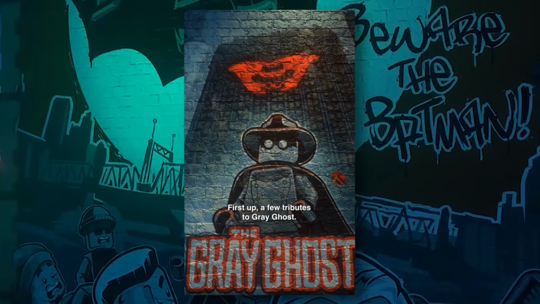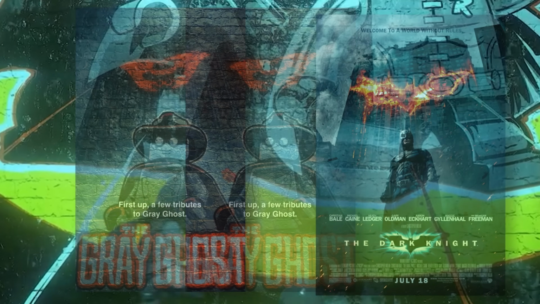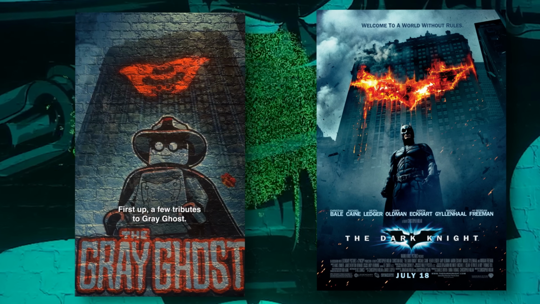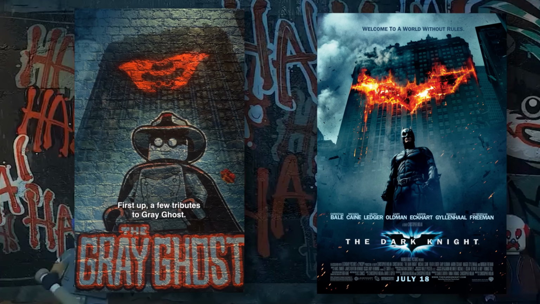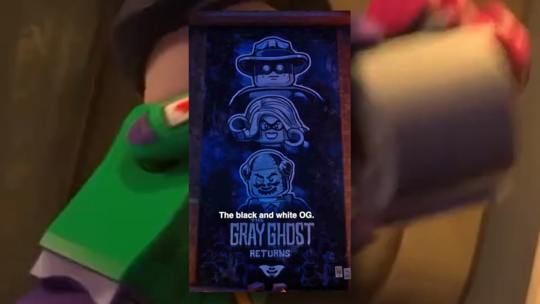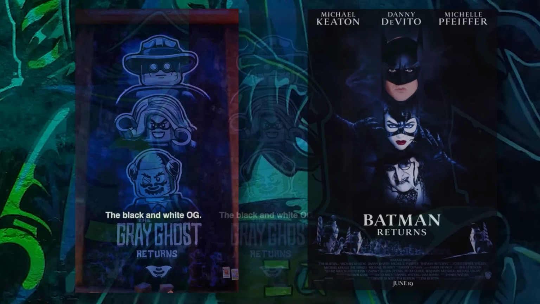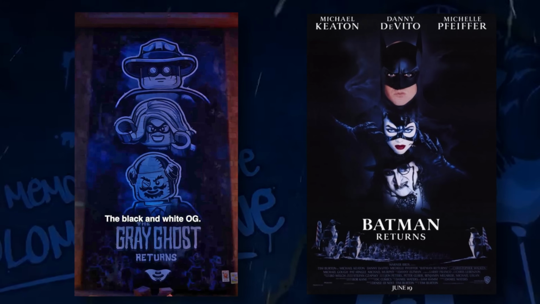Like, for example, obviously this poster that they show for the Grey Ghost is an homage to the iconic Dark Knight poster that had a very similar pose of Batman and then the flaming bat logo up above. That is incredibly cool. And the Easter eggs don't stop there. Obviously, this poster of the Grey Ghost is an homage to the iconic Batman Returns poster. So that, again, is a really, really cool detail.